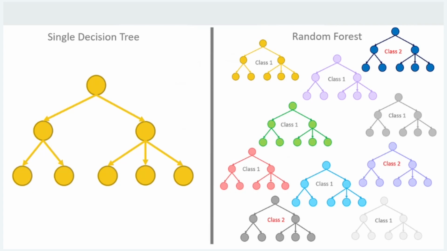Yeah, so in bagging, you have two concepts, right? One is sampling and the other is voting. So what you are doing is training multiple decision trees based on random sampling. Now how are you doing that sampling?